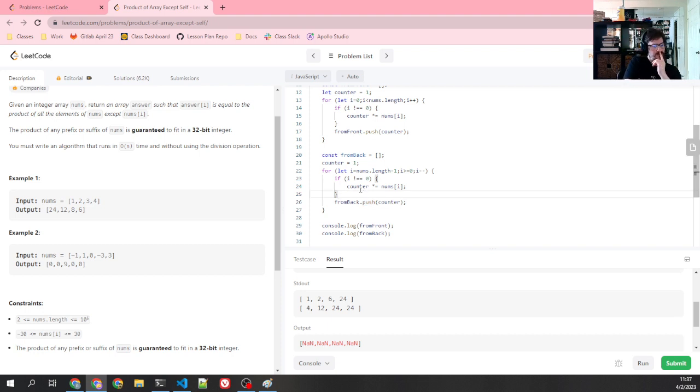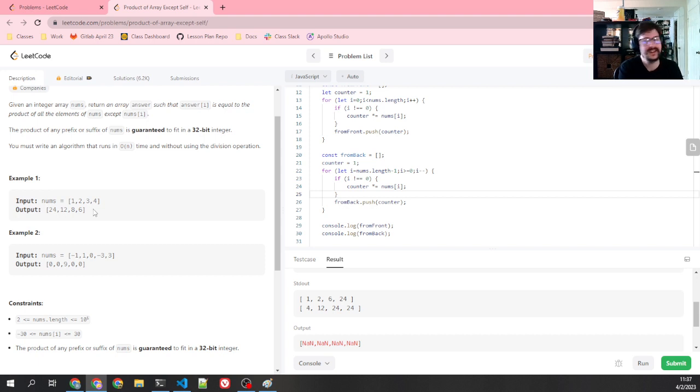Let's see. From front, from back. So we have it going this way. We have it going this way. We can't use division. There are a lot of different solutions I can think of for this, but they all involve looping over multiple times, and that's kind of the issue. So we got 24. And it's not even completely reversed. You can't just take the sums up here and reverse them and get that output, because it is specifically all this except for this.